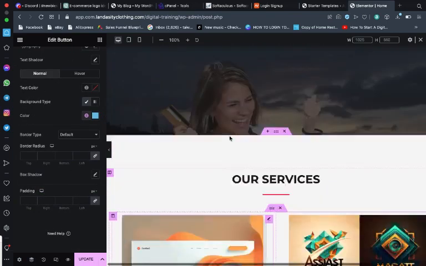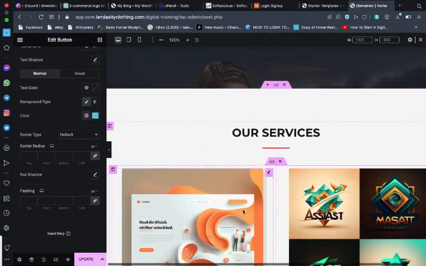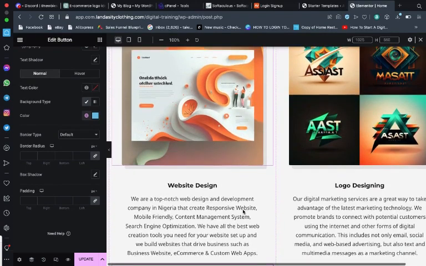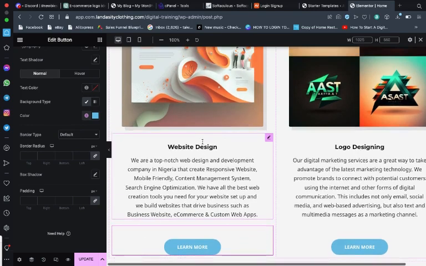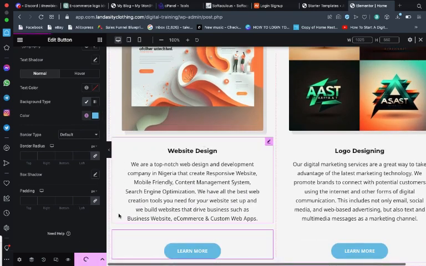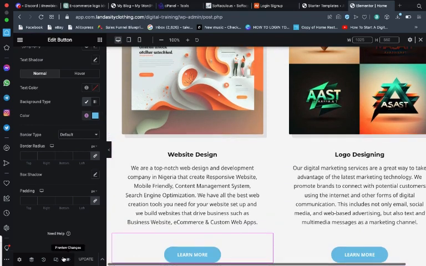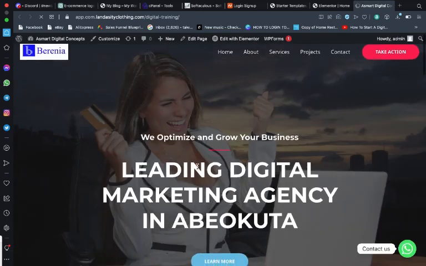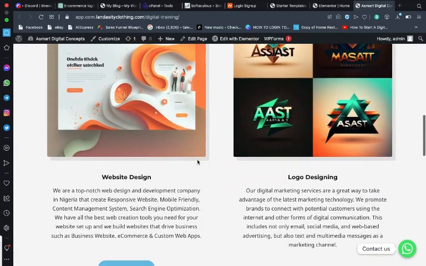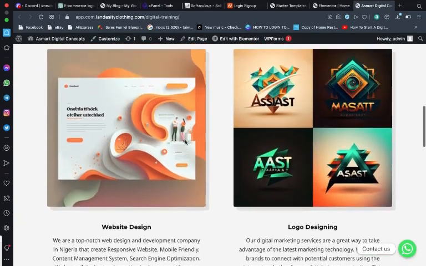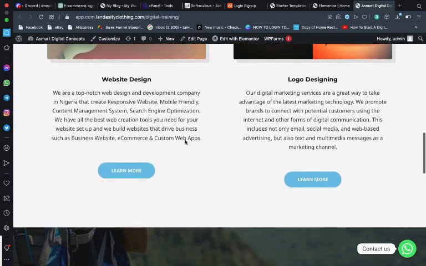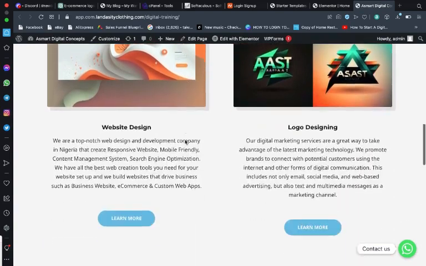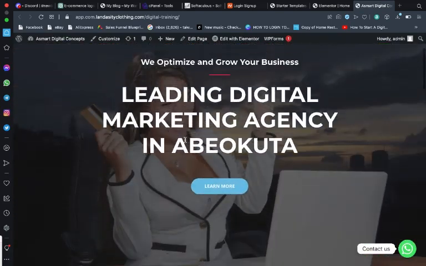So fast. If you know that you have many services that you render, to add more services. Okay, so let me update it. To visit your website to check how it's going to be, click on preview, that eye. Click on that eye. So you'll be able to see your website. You can see our website is looking good already without writing any single code. It's just drag and drop, copy and paste.